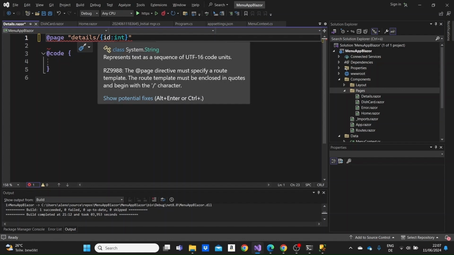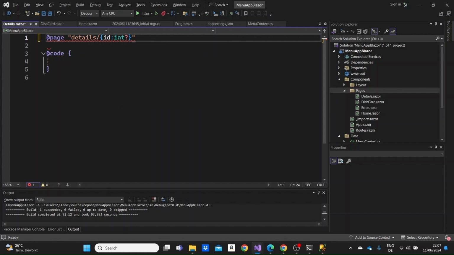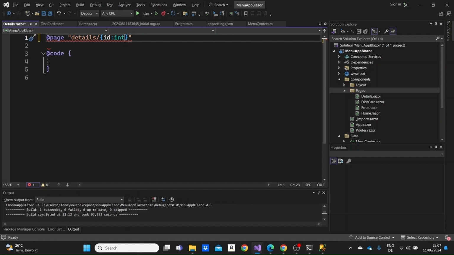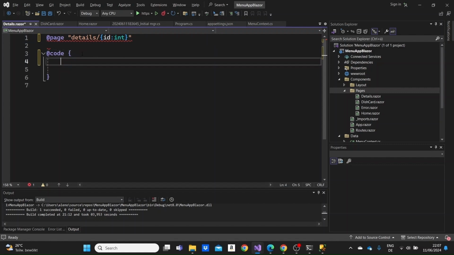We could use the question mark afterwards to make this part of the route optional, but in this case, this is going to be needed so that we access a specific dish. So I'm just going to remove the question mark there. And right now, I'm just going to go back to the code block here to basically specify the component parameter with the same name.